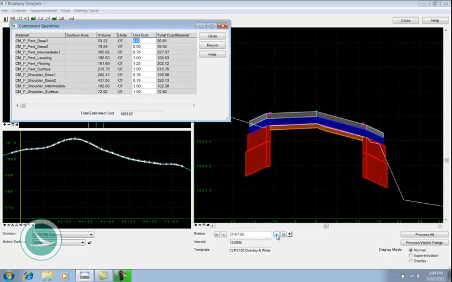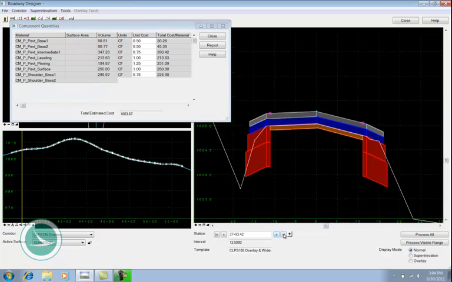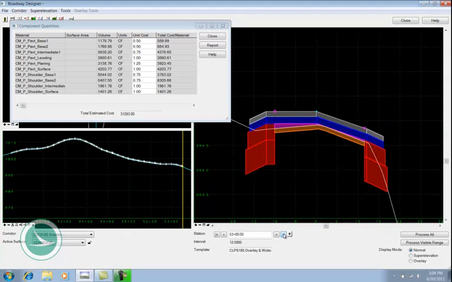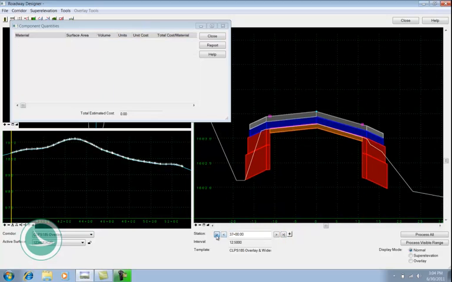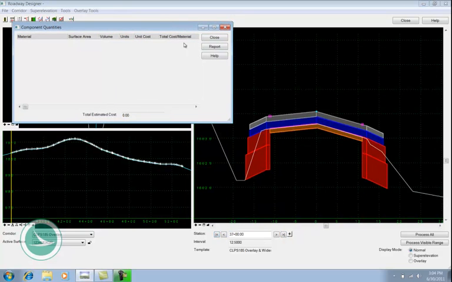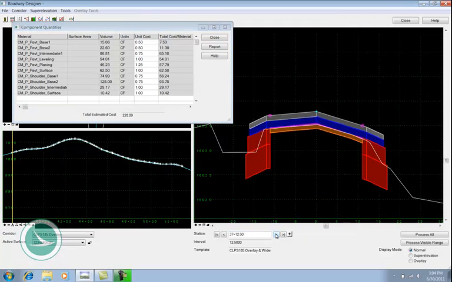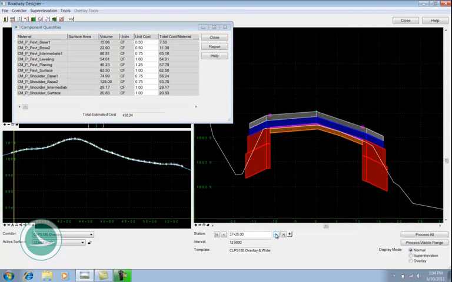Okay, and what I'll do is just go to the last section here. So for those unit costs, I've got approximately $31,000 in my payment. So if I wanted to make changes to my design, I can come back through here and take a look at that, and I can see how those design changes impact the cost for the project. So I'll go ahead and close it and leave it at that.